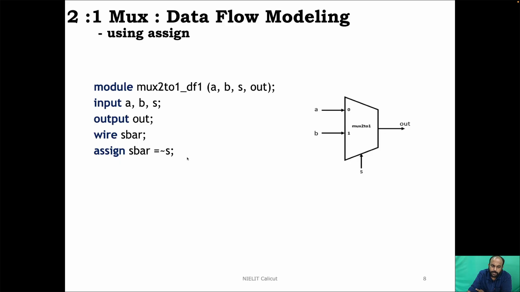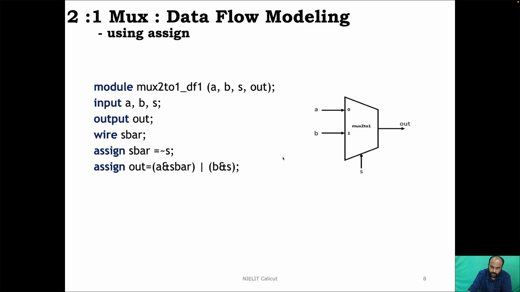So once S bar is there, we can assign the output as out is equal to A ampersand S bar ORed with B ampersand S. Because there is operator precedence, and we are not sure whether the AND operator will work ahead of the OR operator, if you are not sure about it, we put a bracket to override the precedence. Whenever there is a bracket, it gets priority. So A will get bitwise ANDed with S bar, and B will get bitwise ANDed with S, and the OR of these two things will be assigned to output, materializing the sum of product expression.